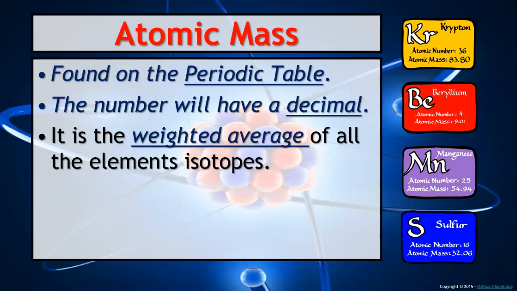So if we take all the different versions of oxygen, and keeping in mind isotopes has to do with how many neutrons there are, and we're going to talk a little bit more about that in just a few minutes. But I did mention the other day that we have different isotopes of an element when we have different numbers of neutrons in the nucleus of the atom. Always the same number of protons. That's what makes it that particular element. But when the numbers of neutrons change, then we have different isotopes of that particular element.